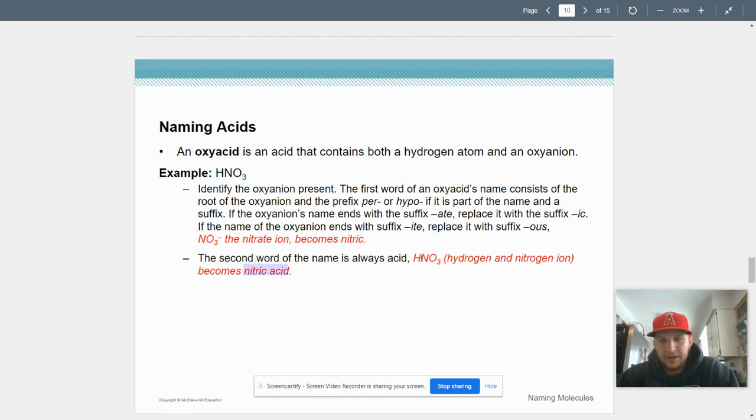The hydrogen there indicates that it's an acid, and then our naming really comes from our nitrate ion. Okay, that's a typo there. It's not a nitrogen ion. If it was a nitrogen ion, we wouldn't have the O3 minus. But nonetheless, if our suffix ends in ate, it changes to ic. If it's ite, so if I was dealing with HNO2, that would be nitrous acid. We would use the ous.